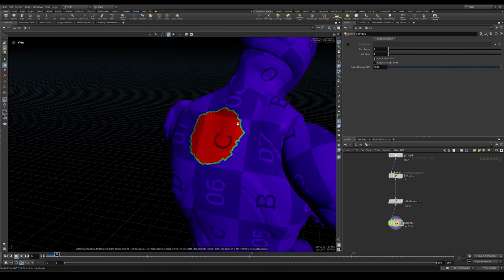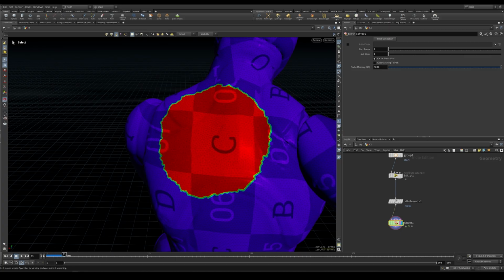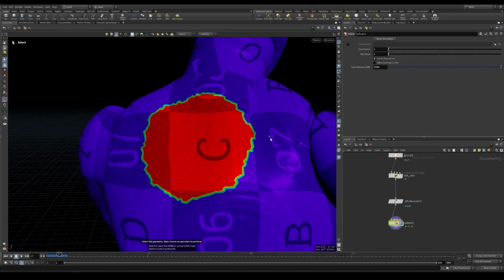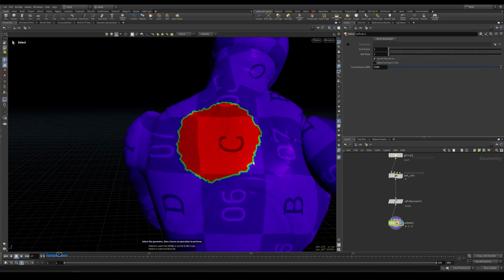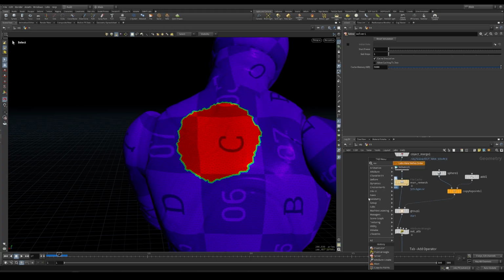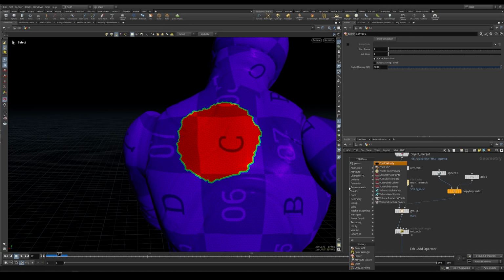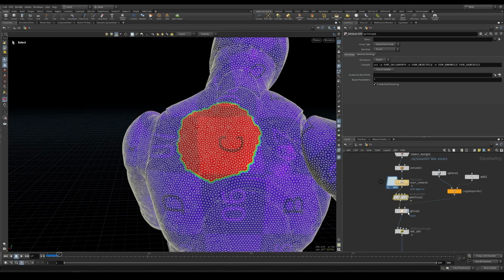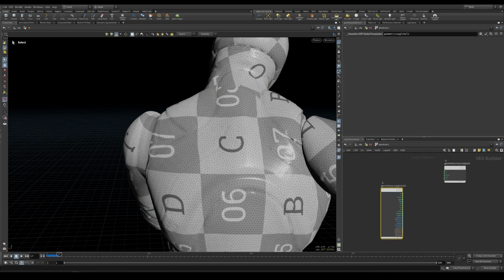What we want to do now is basically to create some sort of noise to this movement, because even if it seems it has a noisy edge, it's just the topology of the mesh, and it's just too uniform. So we want to basically create some sort of friction map so we can use it to drive the expansion. Basically we want to take a point wrangle, and we want to do it after the cache before going into the solver. Let's dive inside.